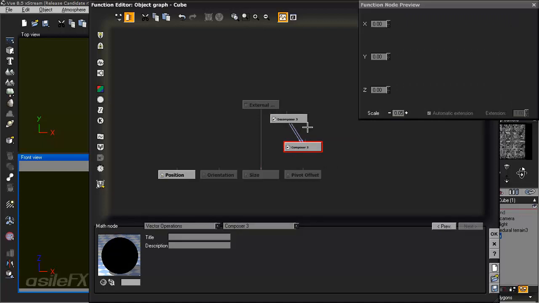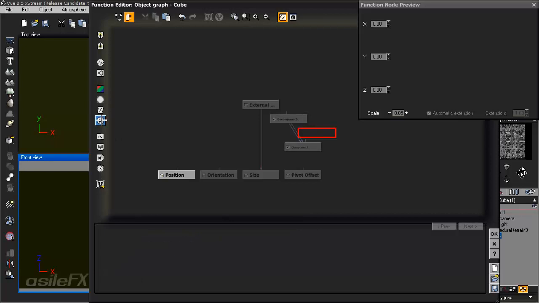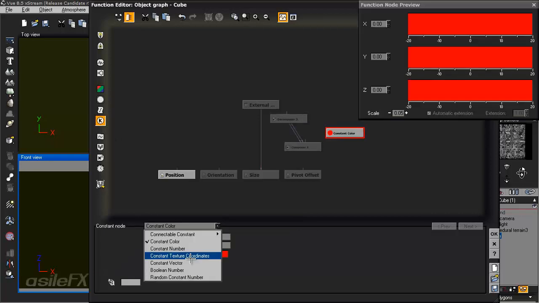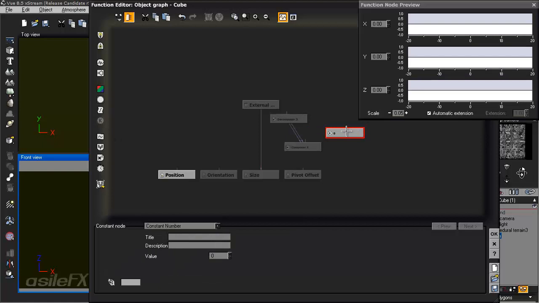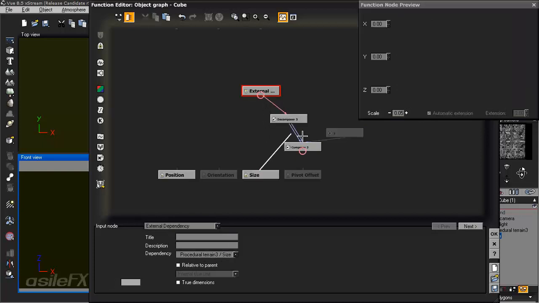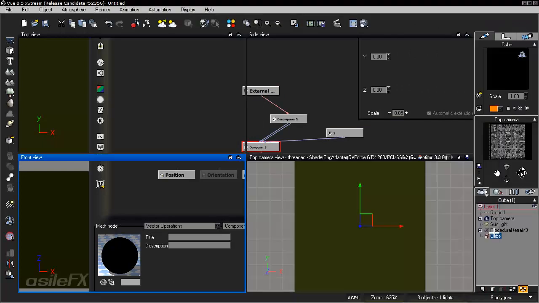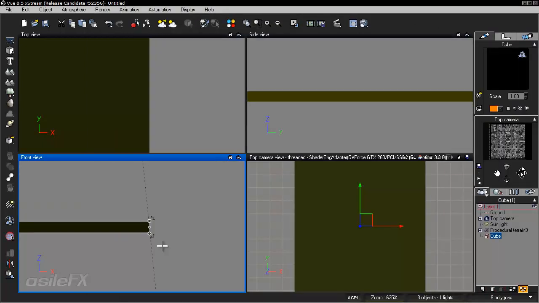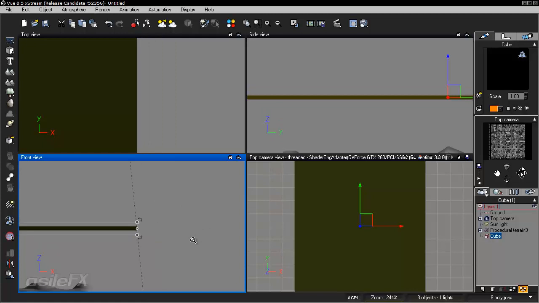That was changed recently. And we're going to add a constant node to control the z-scale and set that to a value of, let's just do 2, and connect the z to that, connect decomposer to the external dependency, and connect the size to the composer. And that way our z-scale is reduced, and we should get a much better match.